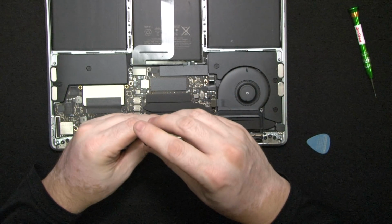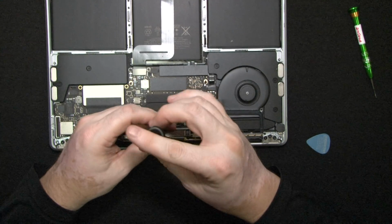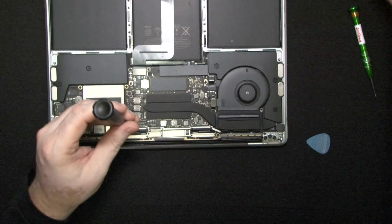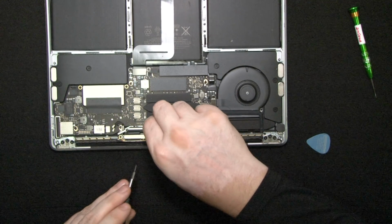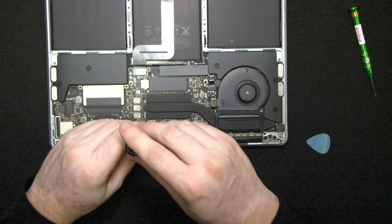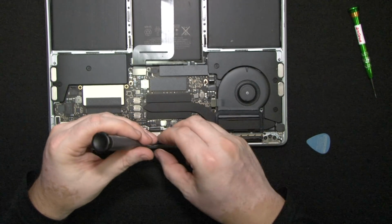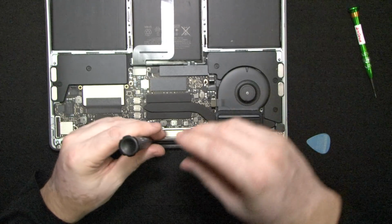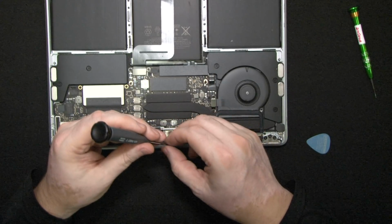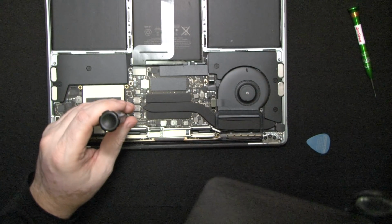Now also make note of the lengths of the screws that you're pulling out of each placeholder. You know, Apple loves to use different sizes of screws. These screws are also black. They have the black coating on top, so if you touch them, it will be visible. They'll become not black but shiny, and it'll be visible that this computer has been worked on.